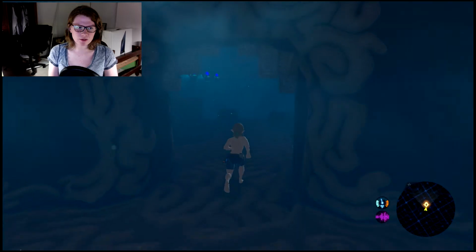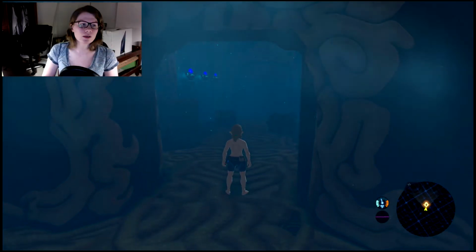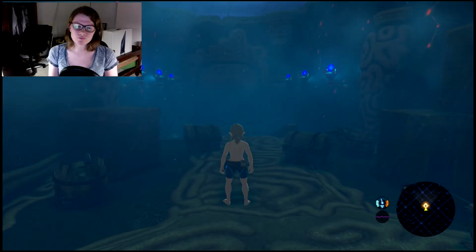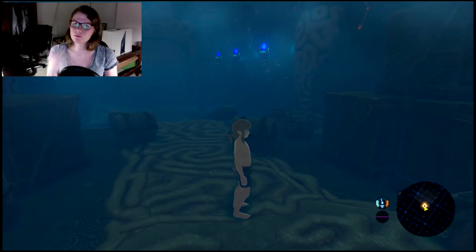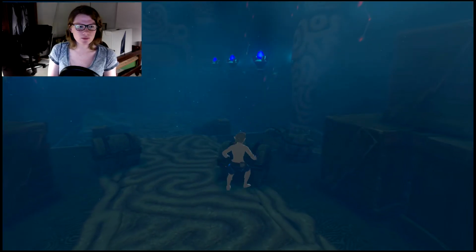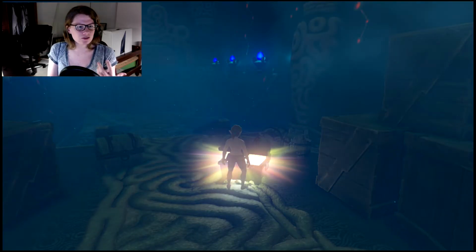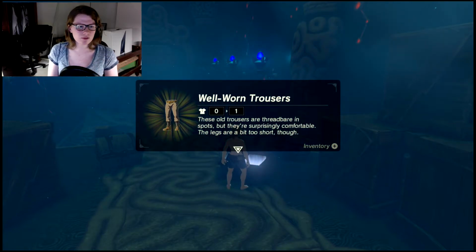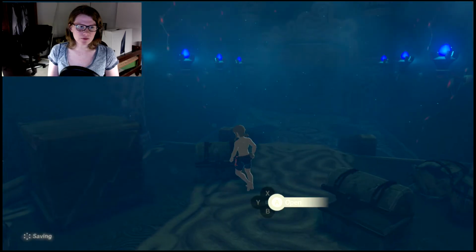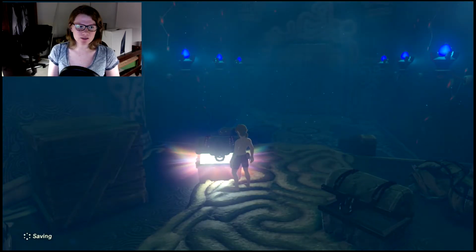We will find out. All right, so as we start off, we have received what we call the Sheikah Slate. We'll have more on that later, but we start off in this sort of technological looking place, and it starts us off with this item that we've been given. How will it help us? I guess we'll find out.